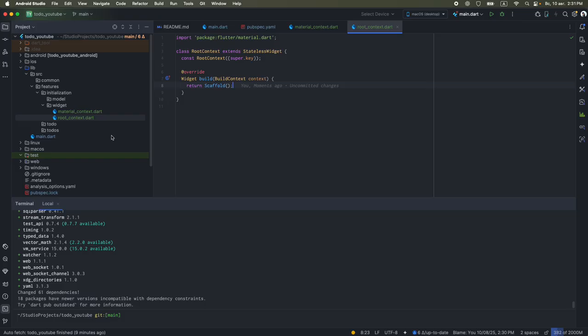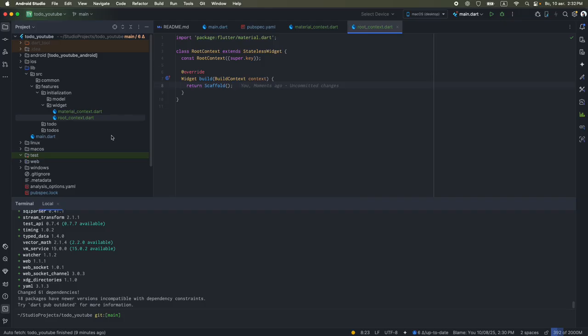Yes, it's good to use multi-block provider, block provider. It's very good. I'm not saying that you can't use that. But in this application, instead of creating multi-block providers and passing dependencies down the widget tree, we will do another thing.